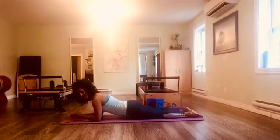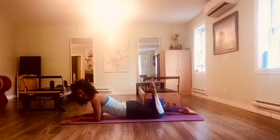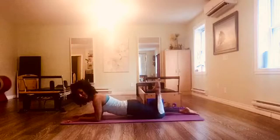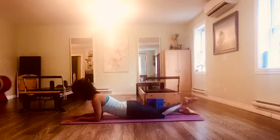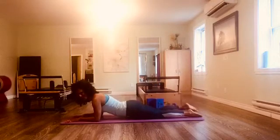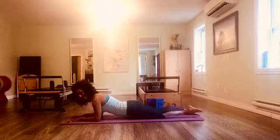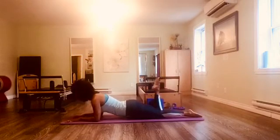Now keep that connection in your lower belly. Bring one heel to your bum and squeeze the hamstring. Try not to collapse the pelvis. We want to keep that lift. Reach down and switch. Big squeeze in the back. If you get a cramp, I'm so sorry. Try and really hydrate, eh?